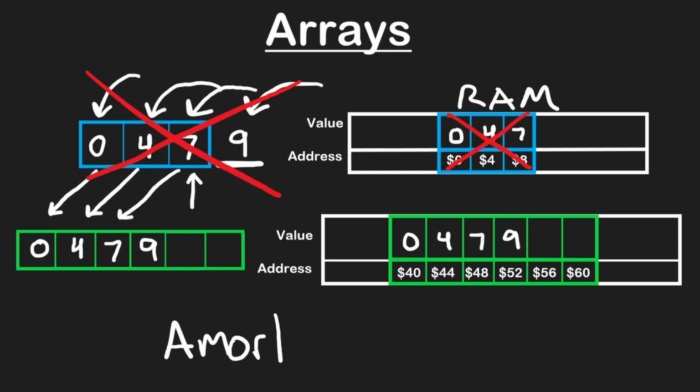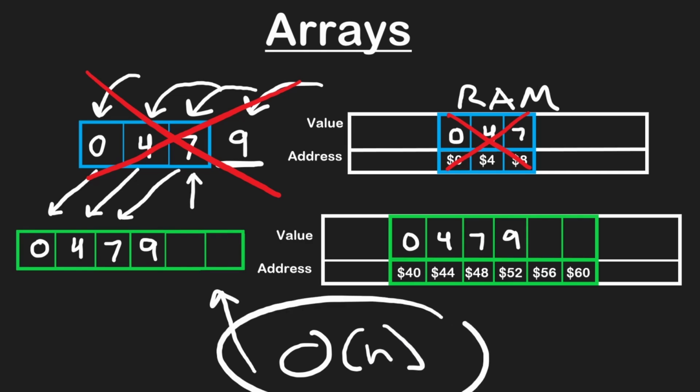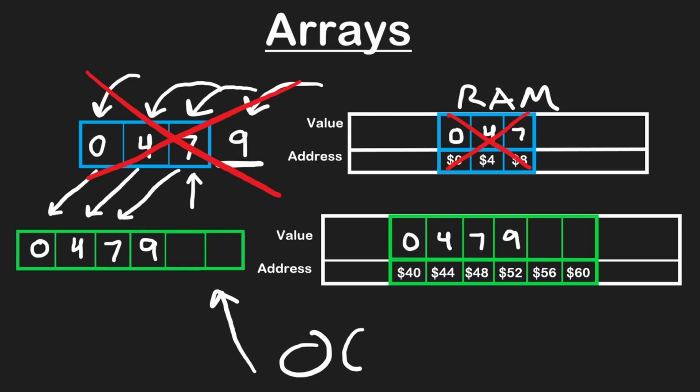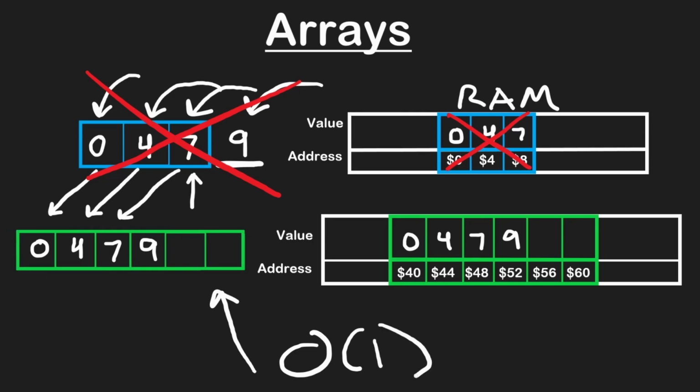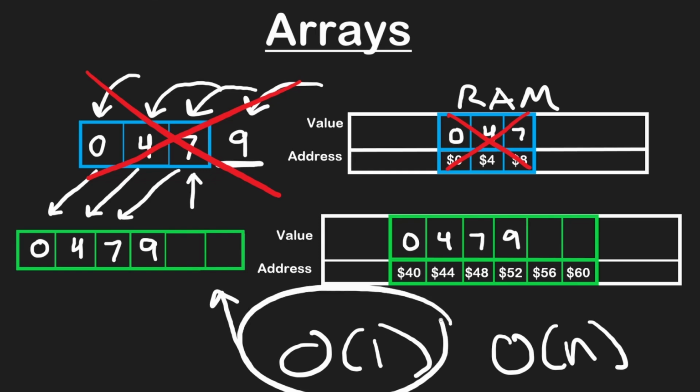And what that basically means is, yes, it took big O of n to add an element if we ran out of space, but we know it's going to be pretty infrequent when we run out of space. So we can still say that the amortized time complexity of pushing a value to a dynamic array is going to be big O of 1. You can think of it as being the average time, because on average it's usually going to be big O of 1, not big O of n, because the vast majority of the time we add elements, it's going to be constant time, not big O of n.